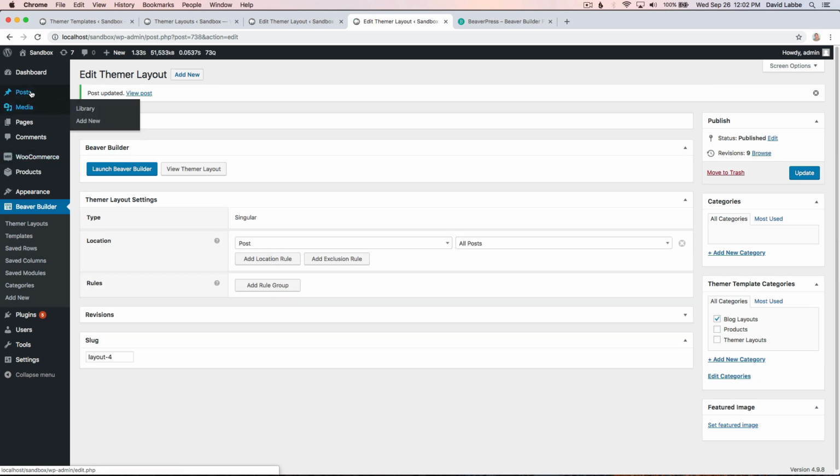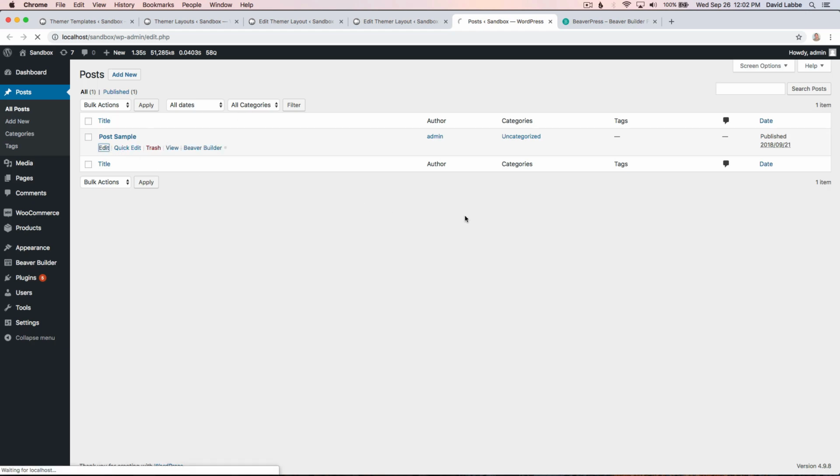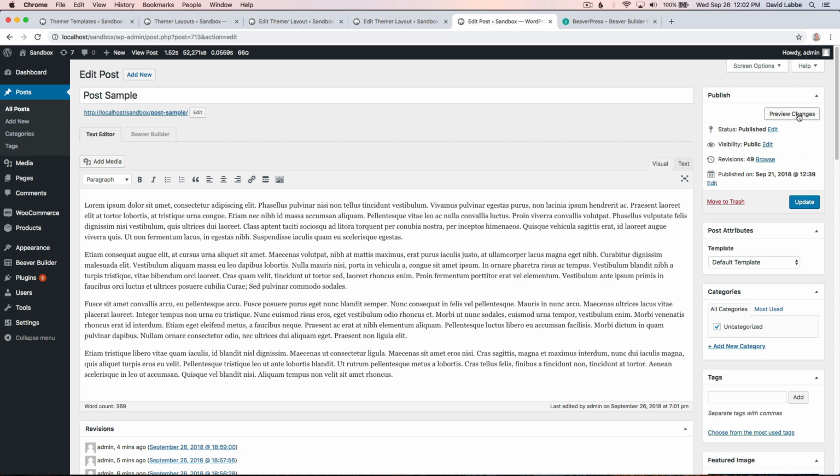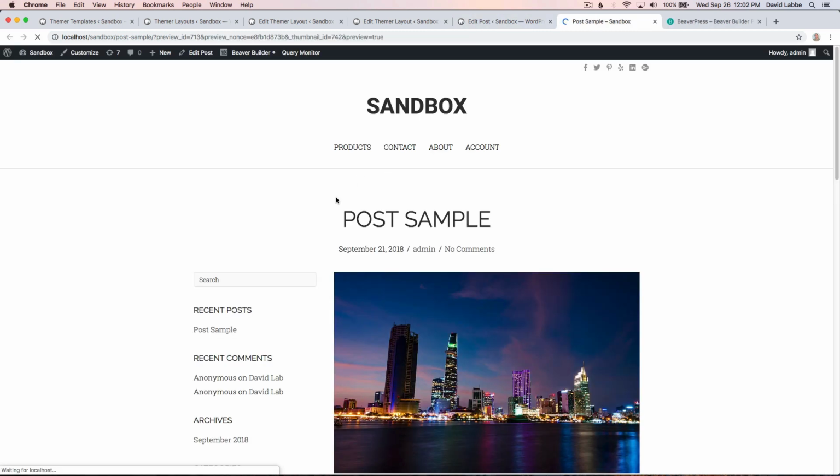Now if I go back to my post sample page that I was using earlier, edit, it is using the default template, so it will show that left sidebar layout that we just activated for all posts on the site, and it reflects here as well. And that is just the native or natural behavior of how Themer layouts works, or Beaver Themer works.